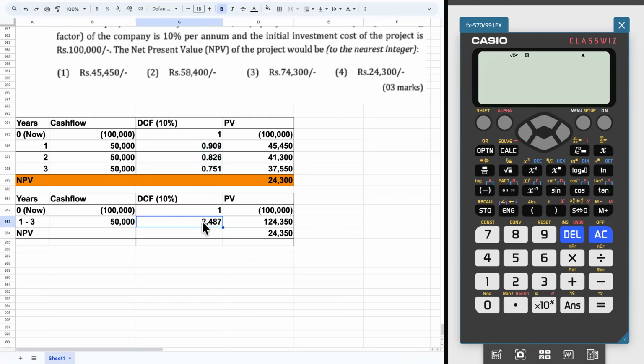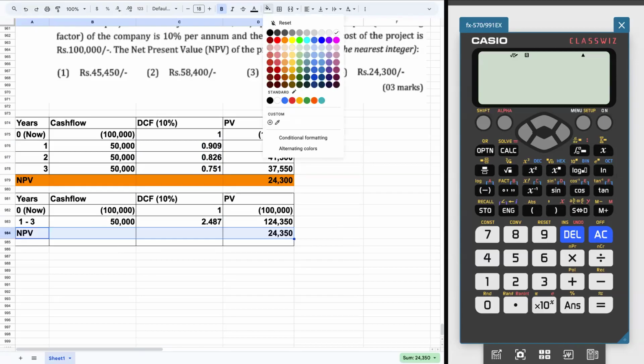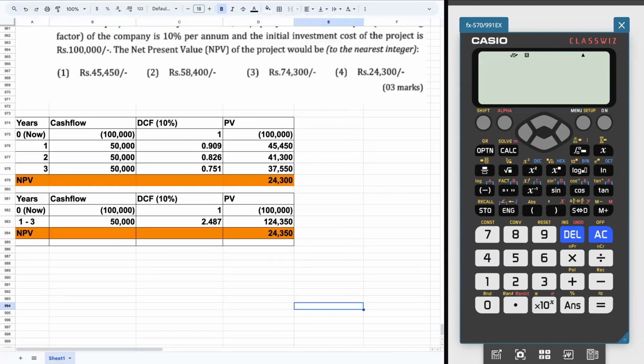So almost that is the cumulative present value table. That's what we are saying, cumulative present value table, because the amount is the same. It's not going to vary. So you can use that also, and you will get the same answer. Any questions in this method? If the cash flow is the same amount for a particular period, you can use the annuity factor rather than calculating one by one. If the cash flow is different, you can't, because that's not a feature of annuity. Annuity is always every year the same amount for a specific period.